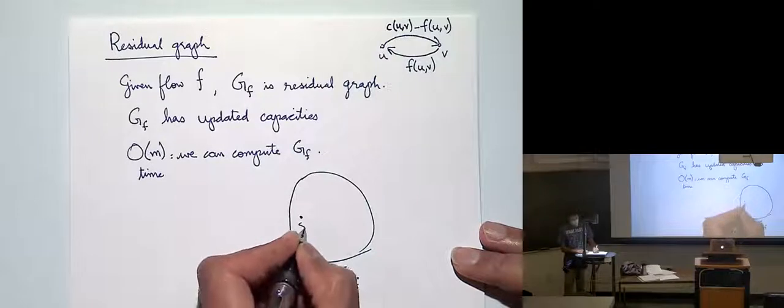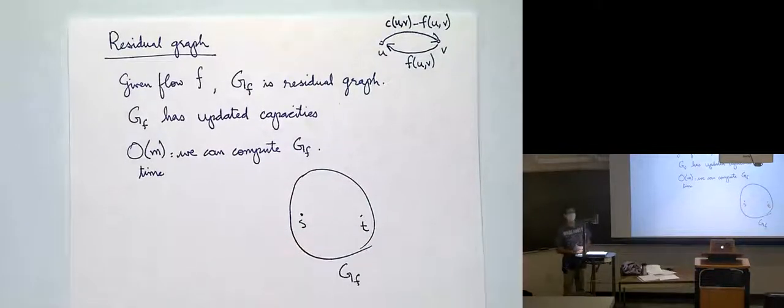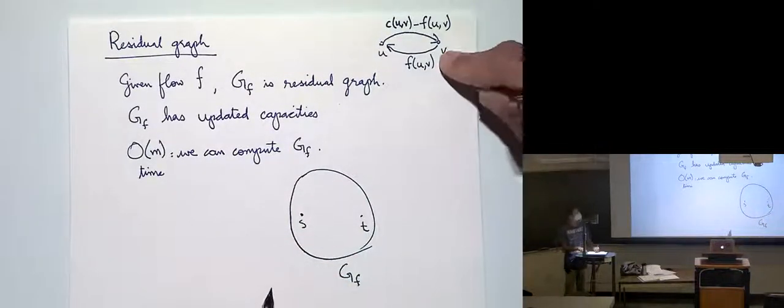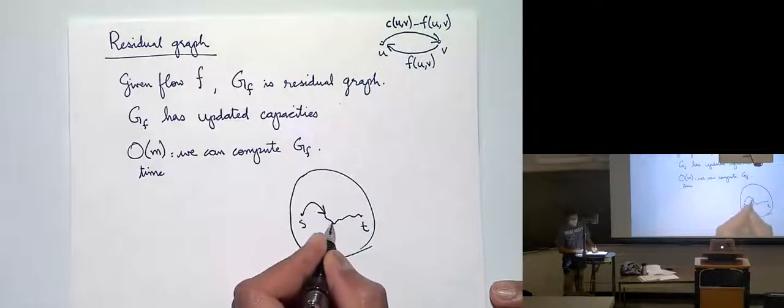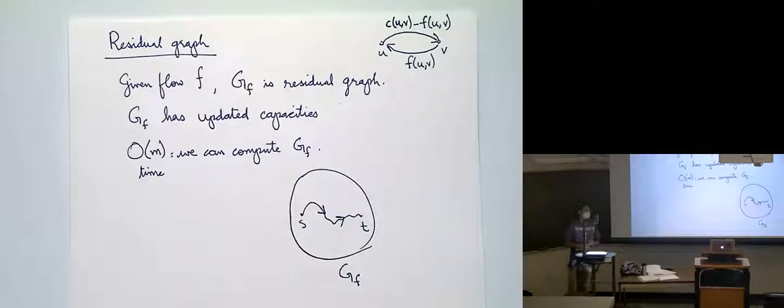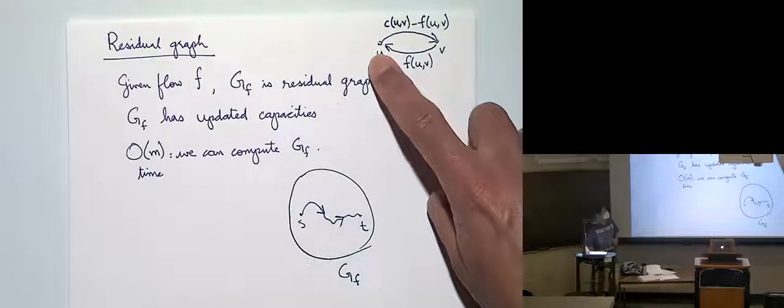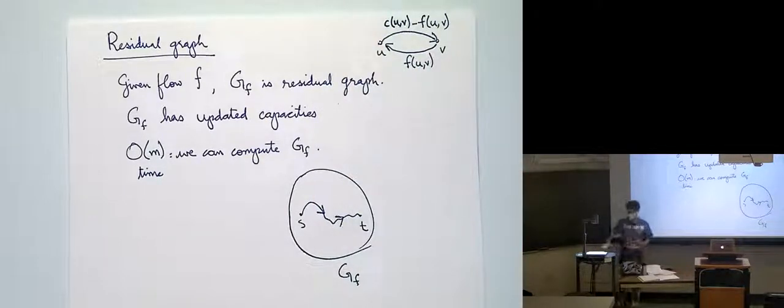And you have S and T. So you have this new graph. Find any directed path from S to T. Just find a directed path. Then you could send flow on this path. Right? Because each edge has some non-zero capacity, because all of these are non-zero. And so if you find a path, you can go ahead and send flow. And if you can send flow, then you've improved your flow.